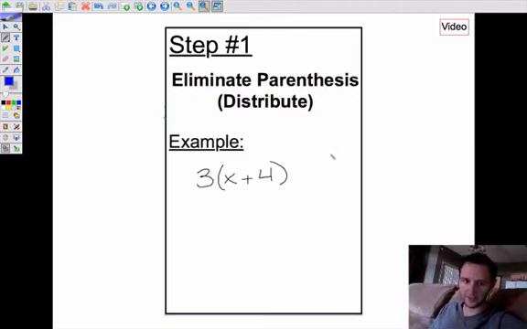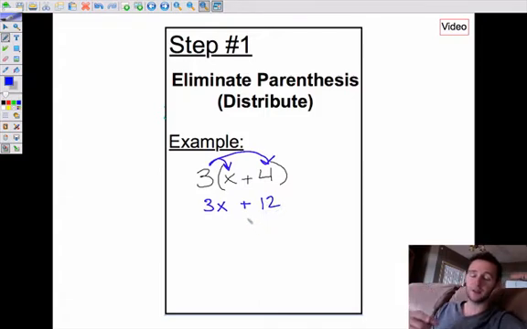So to kind of run over the steps in solving an equation, step one is eliminate the parentheses. In other words, this is the distributive property. Just as another example for you, we've seen this a few times, but to eliminate parentheses, draw in the little rainbows or the little arrows, and this becomes 3 times x plus, just copy down the plus, 3 times 4, which is 12. Again, we've seen that a lot of times, but whenever you are solving an equation, that is the very first thing that you're going to want to do.